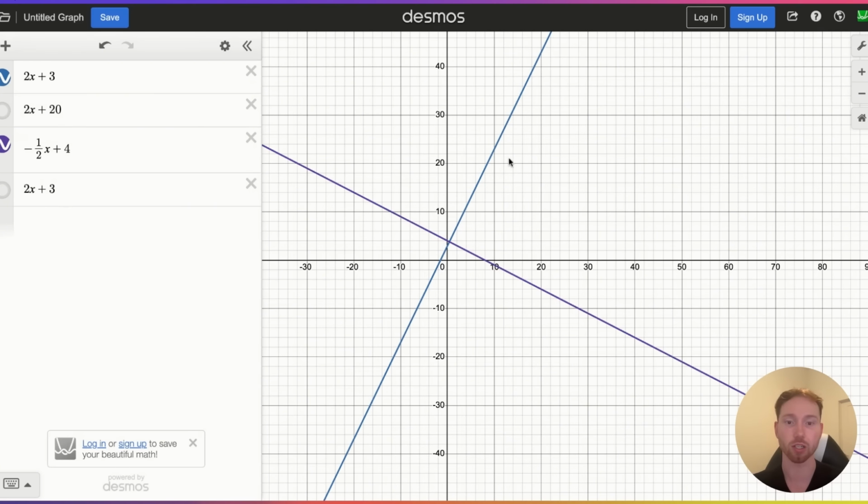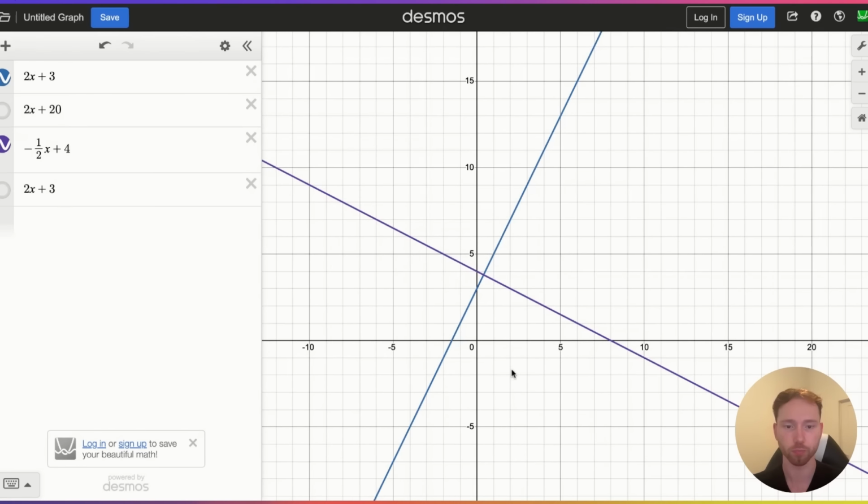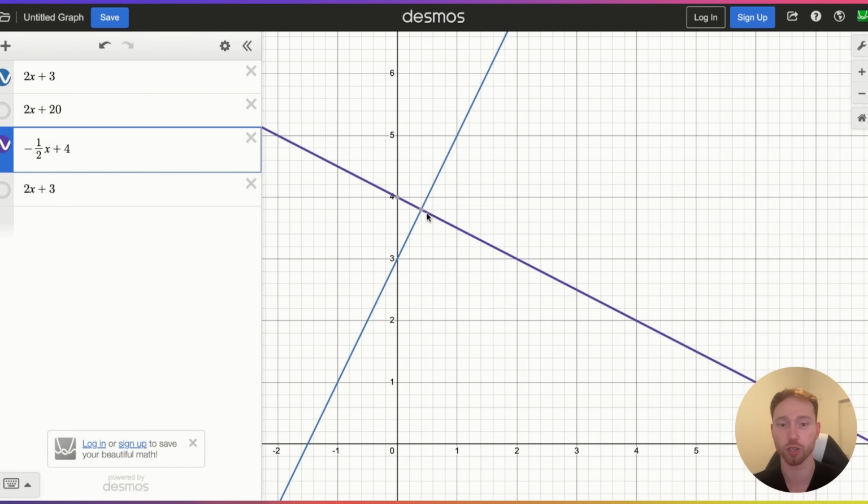You can see they intersect. It forms a cross. And the solution to these equations is going to be the x and y values of the point of intersection. Last, they're going to say they have all real numbers or all unlimited solutions, something along those lines. And that's when they're talking about, hey, these are going to be the same exact line. For all points being graphed, it's going to be the exact same line.